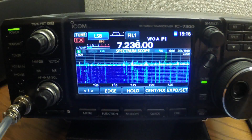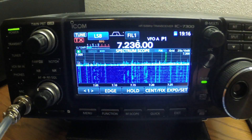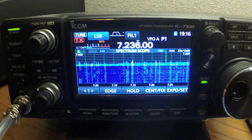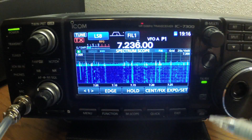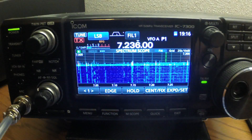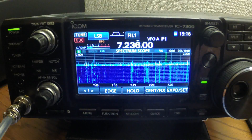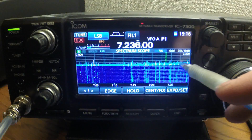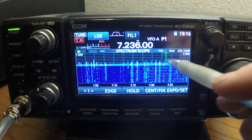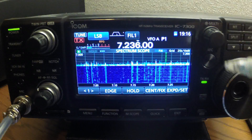Okay YouTube, I'm going to show you pretty much a couple of things with this touch screen and the spectrum scope. When you first get this, I'm going to show you a little bit of customization. You can change the look of the spectrum scope and the waterfall so that it gives you the ability to adjust it to your liking. The way it's displayed now is the way it comes out of the box from ICOM, and I don't like it because there's a lot of stuff going on here — it just looks noisy right there.